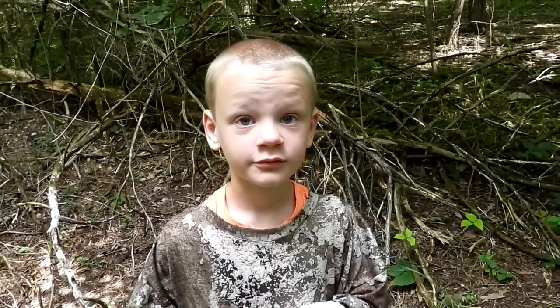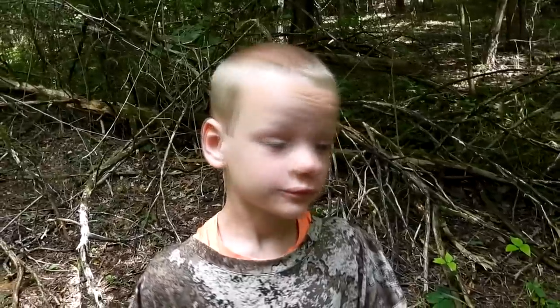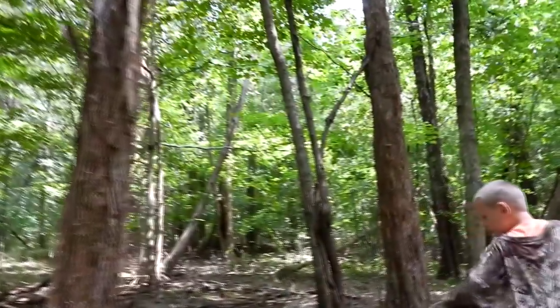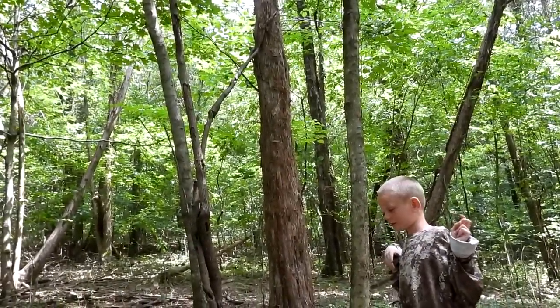Alright, now we got four squirrels down. You remember where they dropped? Mm-hmm. Alright, let's see if you can find them. It already had flies all over it, so he didn't want to grab it because of the flies. Alright, we got one. Let's find the others, man. Yep, grab them. It's got flies on it again. In this spring squirrel season, it is definitely hot. I'm out here sweating. The flies are crazy.